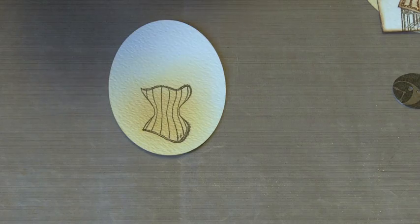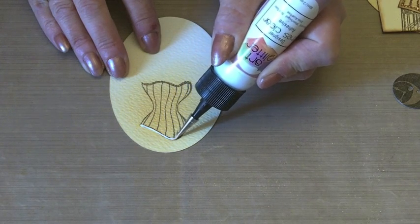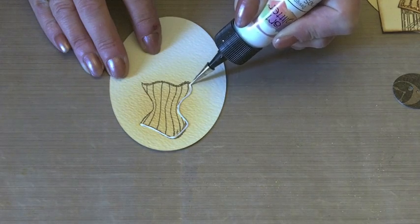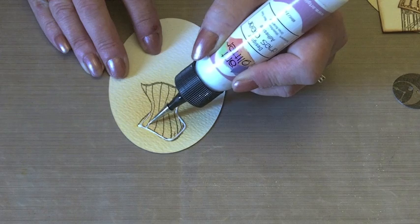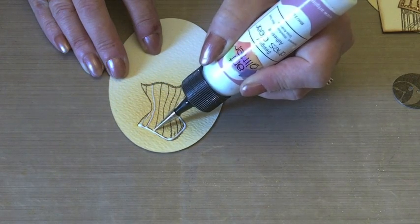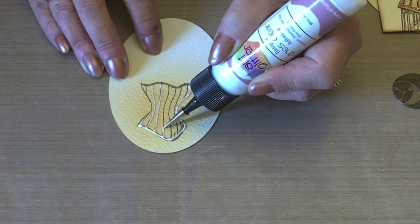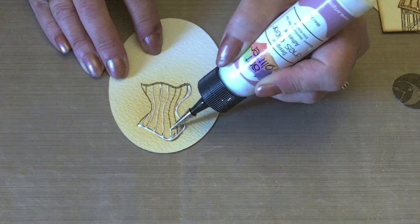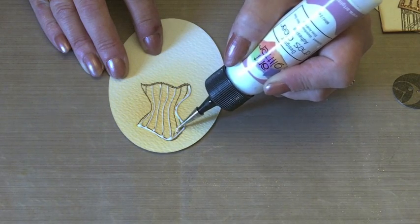This is the Art Glitter, the Dries Clear glue, and just very carefully outlined and went over each of the lines on the corset. Now the harder you press, the thicker your glitter line will be. So the outside lines I pressed a little harder than the inside lines. These ones I want to be really fine. So I'm hardly pressing at all. There's a tiny line of glue coming out. And I'm working towards myself.